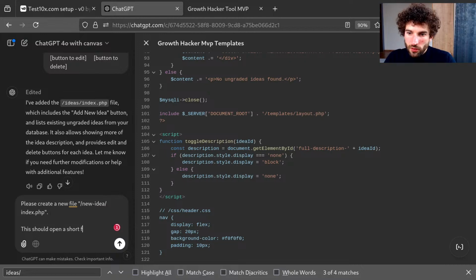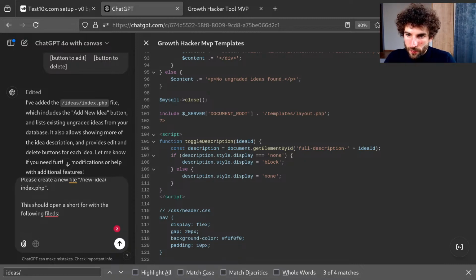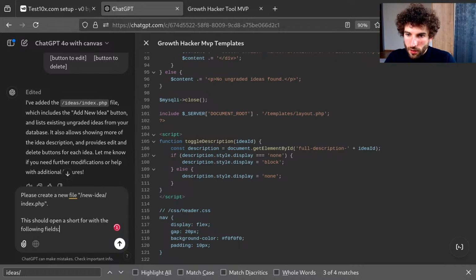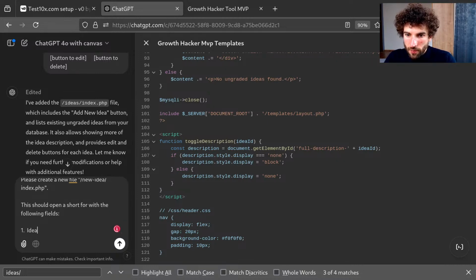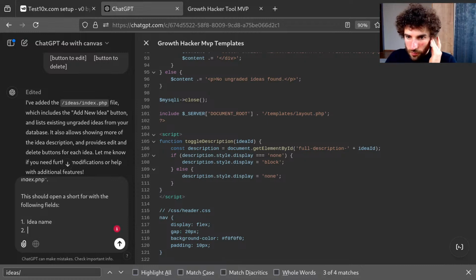Open a short form with the following fields. Idea name, description.